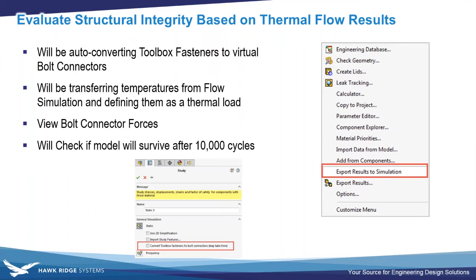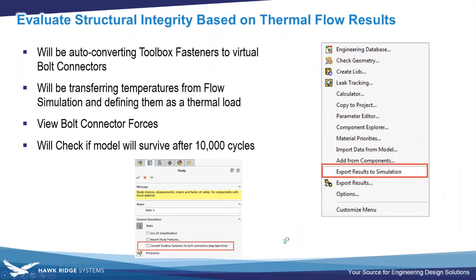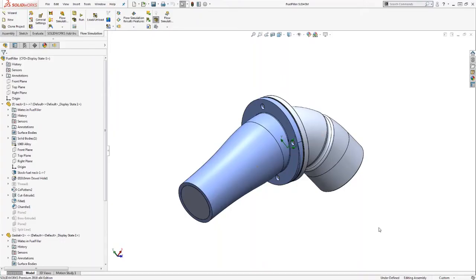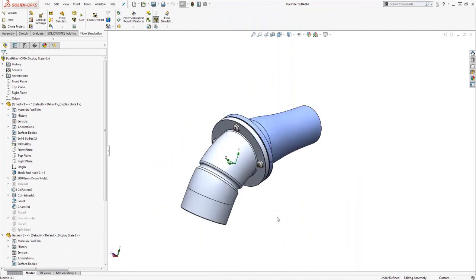And then we'll throw that into a fatigue study and see whether it's going to survive after 10,000 cycles. Okay, so let me get into the interface here. I am using SOLIDWORKS 2018, which is the latest version that's out. And again, we're looking at the model that was created by Damon, or at least he was the first one to really run an analysis on this.